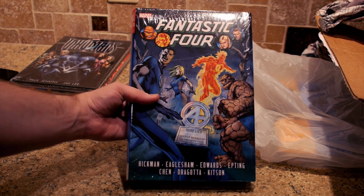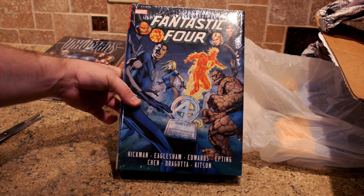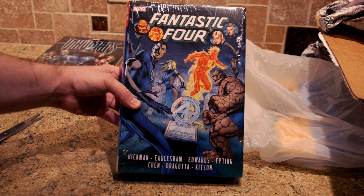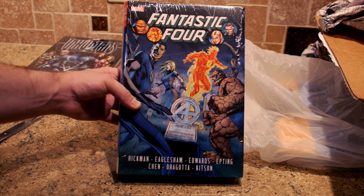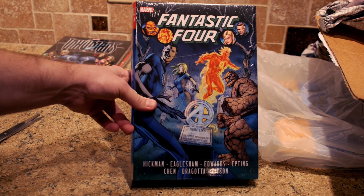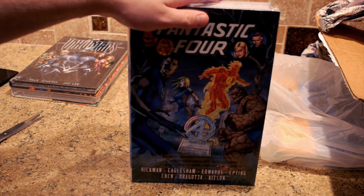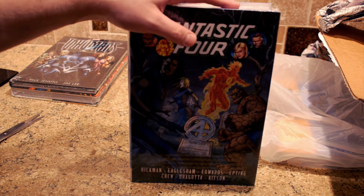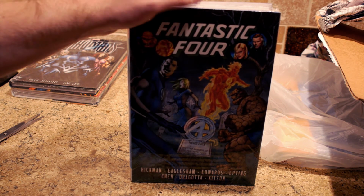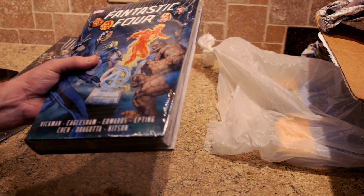And then the first volume of the Hickman Fantastic Four Omnibus. Volume 2's coming soon, I think, sometime next month, I want to say, September. And Rob recommended this run to me. I think the last 5 issues of this are the run where Franklin Richard comes back from the future and basically saves them from destruction. So I'm really excited to read this, and again, it's in good scratch-free condition.